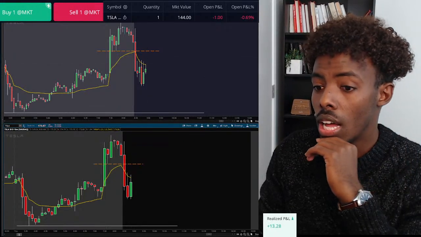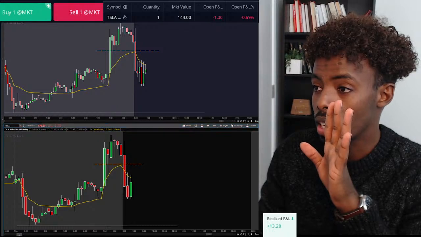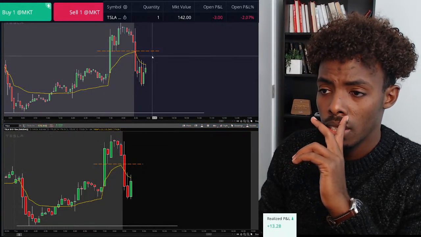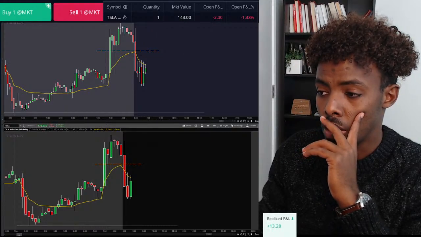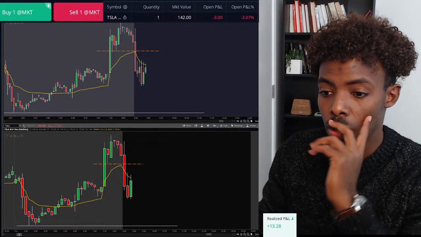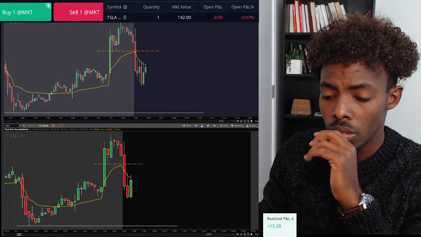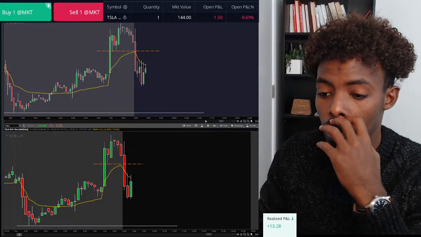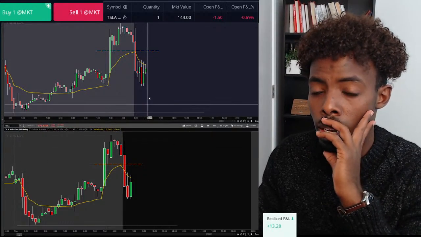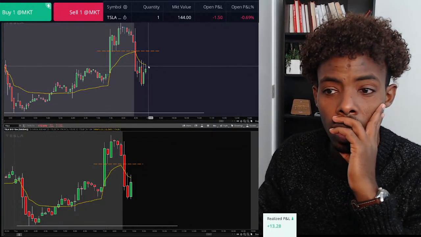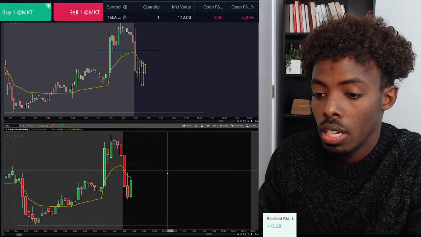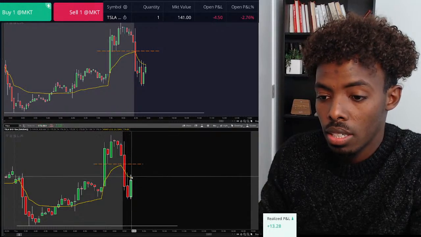So Apple right now is still flying. Apple is literally just headed to the moon, as they say. It's just doing its thing. AMD is just kind of hovering still below the pre-market low, so it ain't special here. I'm waiting for the VWAP to come closer. Nothing special with those two right now. We are just kind of waiting for Tesla to do something, right? What do you think is gonna happen here?